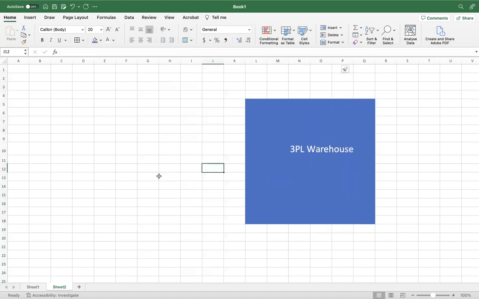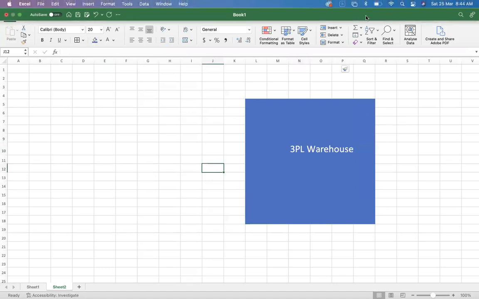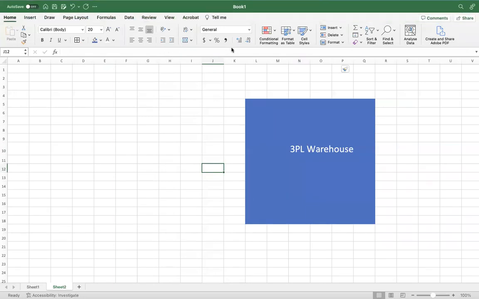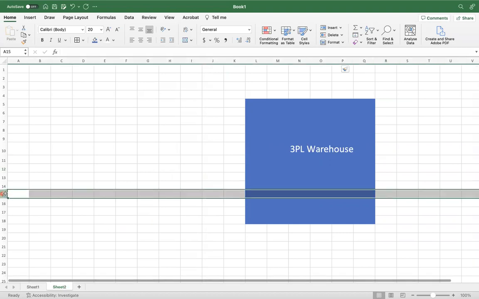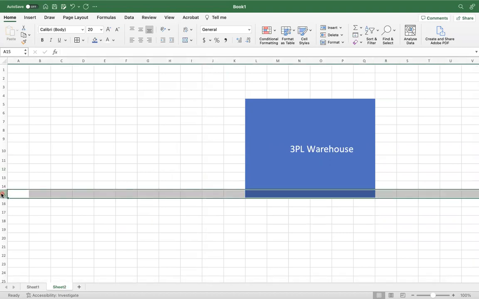So the 3PL warehouse is doing your operations, like receiving; any trucks will come there. So the trucks can come here, and receiving all those things are happening with your 3PL warehouse. Now when you see this data, for example, this is your 3PL warehouse where the operations are happening, and this is your company.